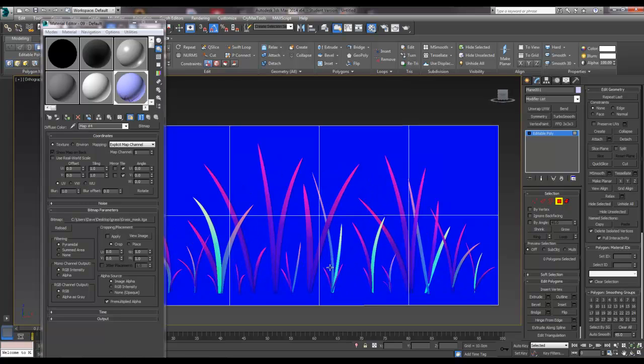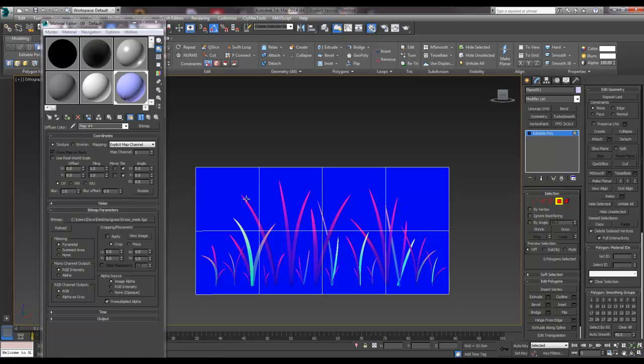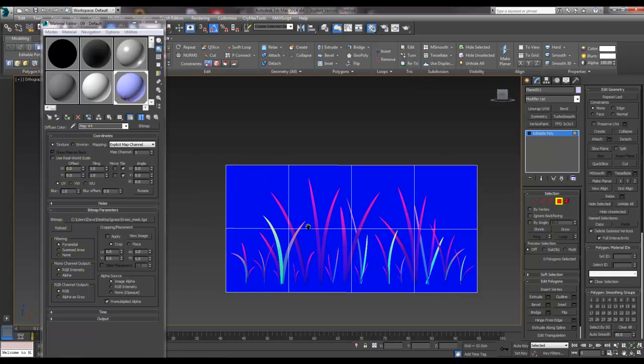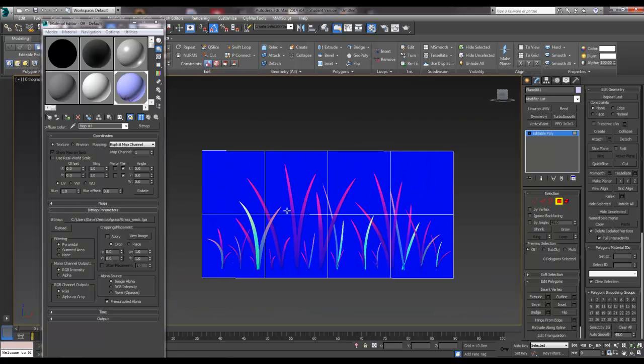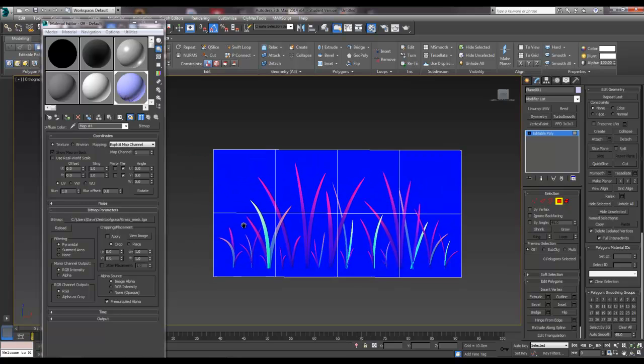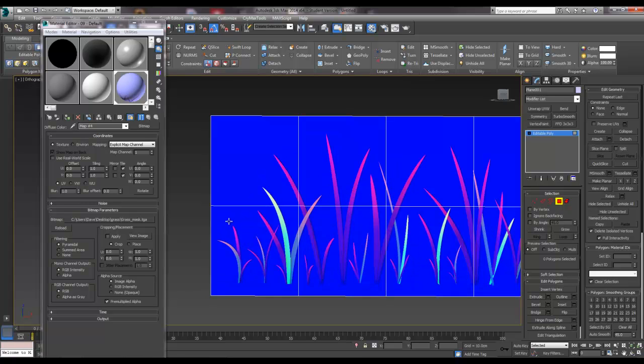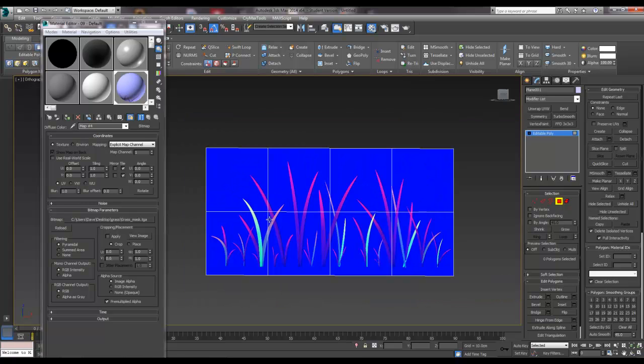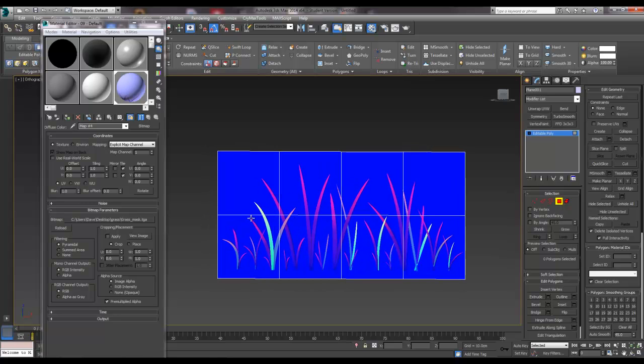And basically, what I need to do is start to move these points so that we get rid of all this dead space. This is basically overdraw, which we don't want. When this goes into Unreal, this is all going to be alphaed out, but it starts to deal with it, and it makes it expensive, because it has to use alpha test to work out whether it can be seen through or not, and then what needs to be drawn behind it and all that stuff. So we want to get rid of as much of it as we can within reason.